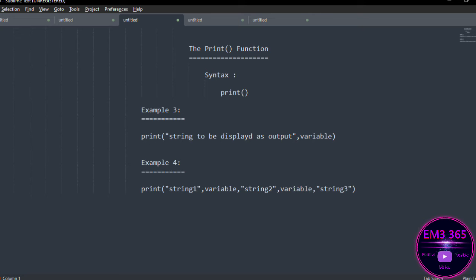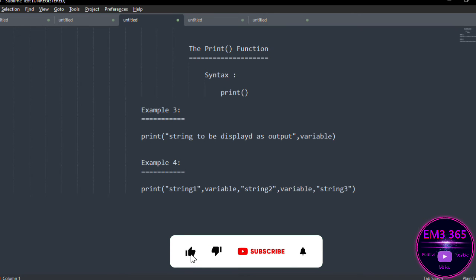This is the fourth method. In the first method, we directly give a string; in the second method, we directly give a variable; in the third method, one string and one variable; and in the fourth method, multiple strings and multiple variables.